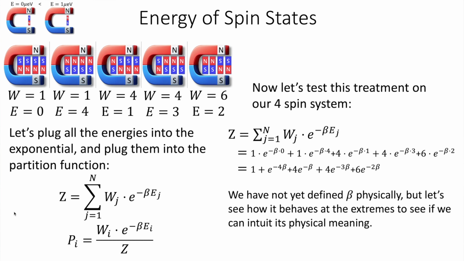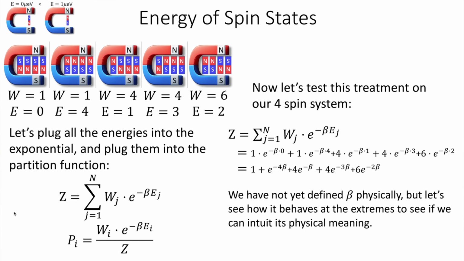So let's try it out. Let's take these expressions on the left that have those joint probabilities and just replace those joint probability symbols with our exponential function, e to the minus beta times the energy of that particular state. And again, we have the expression for the partition function and the expression for the probability of a particular state occurring. So we know the number of ways to achieve each of these states, and we also know the energies, right? They're both very easy to count up. So all we have to do is plug it into our expression here for the partition function.